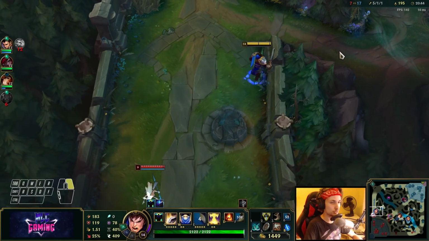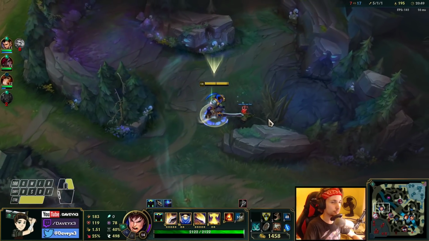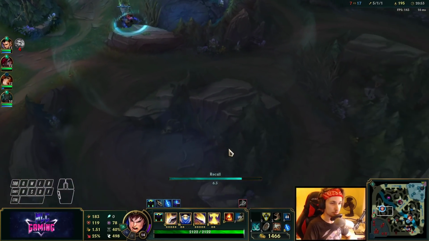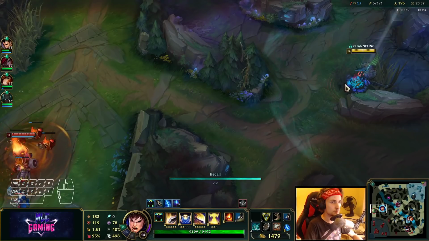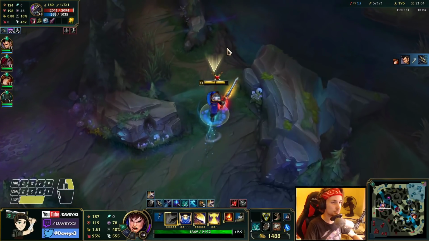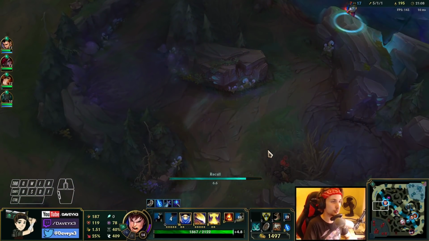We'll take up the next wave, and then we can go back afterwards. Again, this time I want to get the Berserker's Greaves though. It's very important to have that thing. I'll just go back right now. I could try to cheese this guy. Let's see if he's about to pass. No. That's just being annoying.